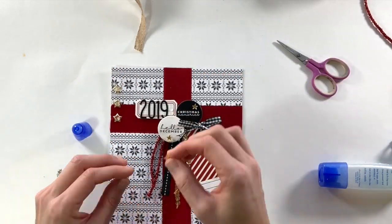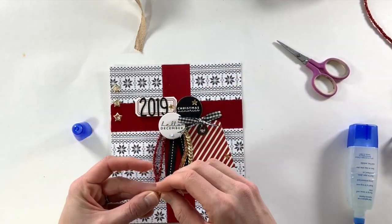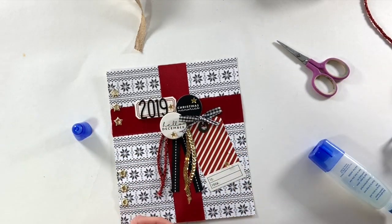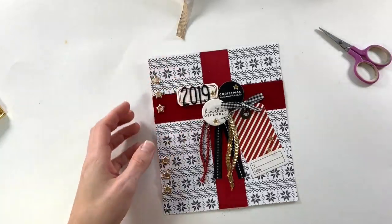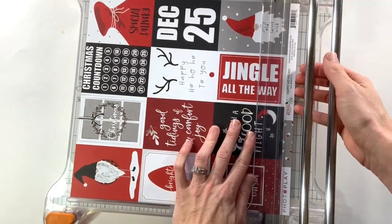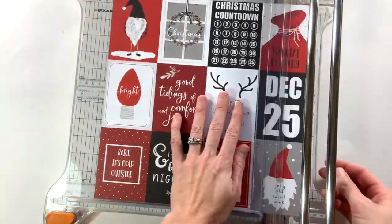And I do adhere them down with liquid adhesive because the bigger the embellishment, the stronger adhesive you need to use. So I'm using a nice, strong liquid adhesive. Once those are down, my title page is done. I move it to the side and take my attention to the inside.